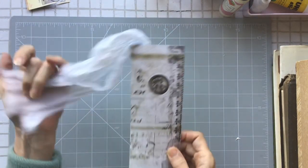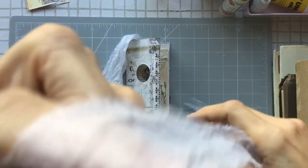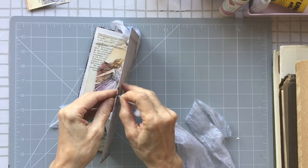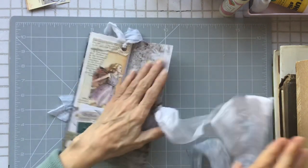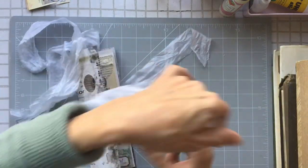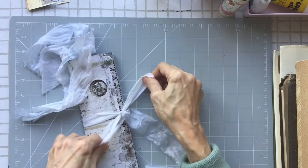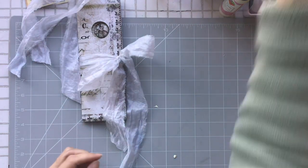And then what I'm going to do is use another piece of this chiffon ribbon. And I'm offsetting it slightly because I'm going to take one piece round the back, you'll see in a moment. So I've got one side longer than the other. Okay, so the longer piece is going to go round, and then we're just going to tie a bow. Take them round more than once, whatever you like, but I quite like that long. Let's just trim it down a bit.